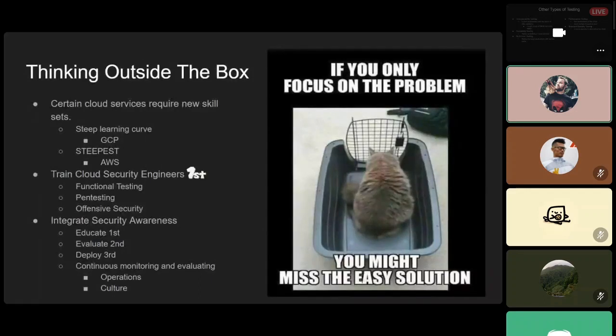So moving forward, we got to start thinking outside the box a little bit here. All right? We need to understand the different cloud providers that we're bringing on. We can't just be under the assumption, or give ourselves this fantasizing facade, that we know it because we're security professionals. Okay? Got to kind of drop our ego a little bit here. So we need to understand that cloud services require new skill sets. As I mentioned, GCP, that Google Cloud provider, we've all used Gmail, and a lot of us have used G Suite. So a lot of times, it's kind of that facade that we're like, oh, we're going to know how to use this, when it's not necessarily true.